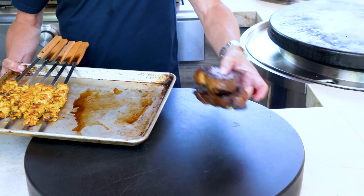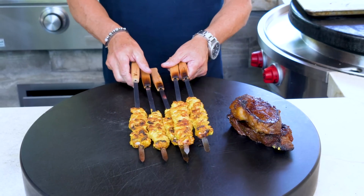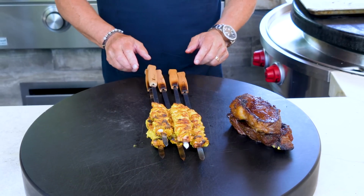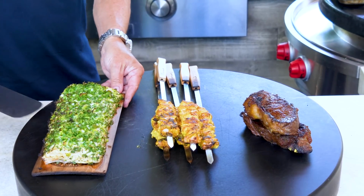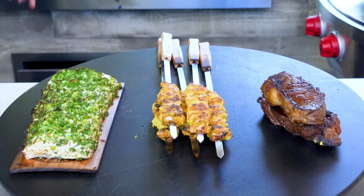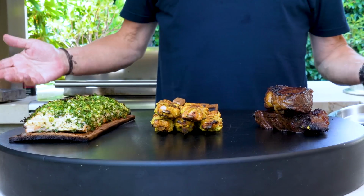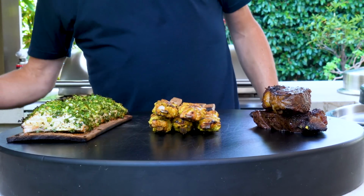Alrighty, and here we are. Here's our steaks, looking good. Our skewers, oh my gosh, look at these kids. And last but not least, beautiful piece of salmon, waiting for guests, waiting. How's that for a lineup? So now we just need to get into what we have in front of us.